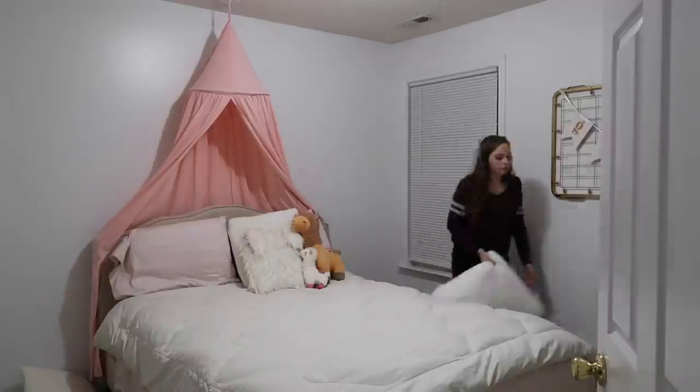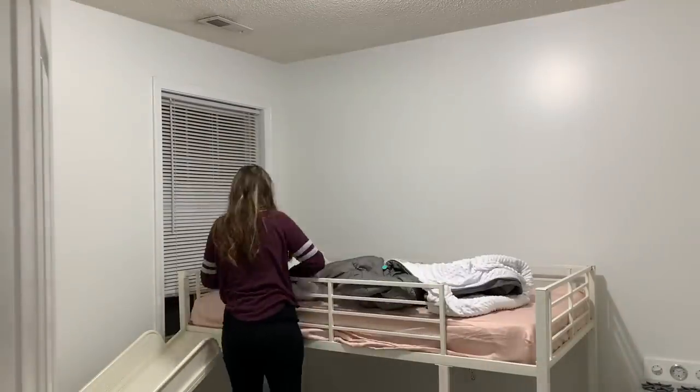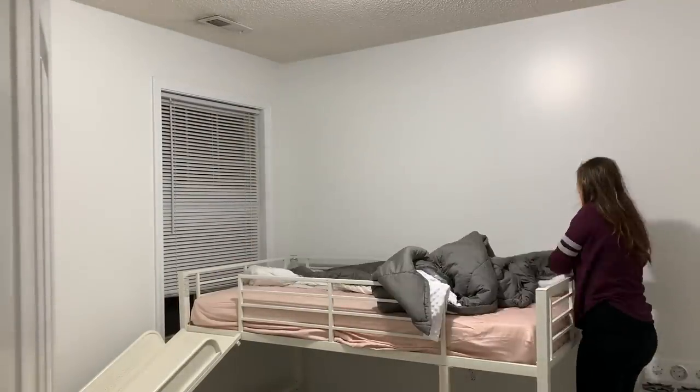The question of the day is inspired by my containers that I put my food in. What is your favorite takeout food? Let me know in the comments. I'd love to hear your opinion.